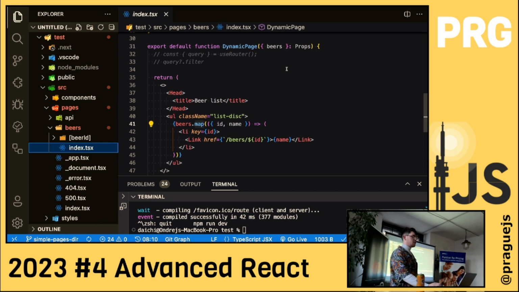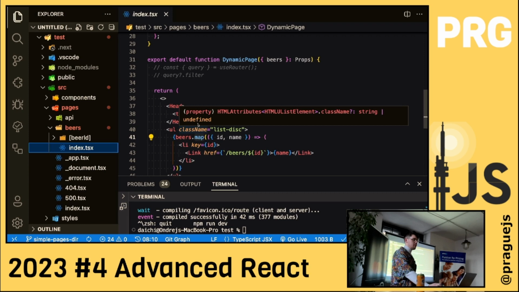But there's like two or three ways to define those props on server. The getStaticProps and getServerSideProps, and before it was getInitialProps. getInitialProps is being run on both client and the server, and getServerSideProps is actually being run only on the server side, as well as getStaticProps. A useful thing about these getStaticProps and getServerSideProps, the actual logic won't be included in your JavaScript bundle that will be sent to the client. So you can just contact your database there, have your special logic, maybe you have some authentication logic there, etc. Again, had some head elements here, some list. Yeah, it's whatever, it doesn't really matter.